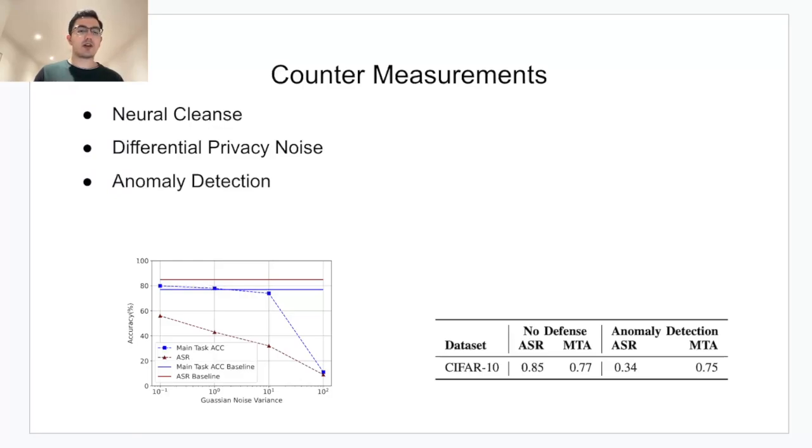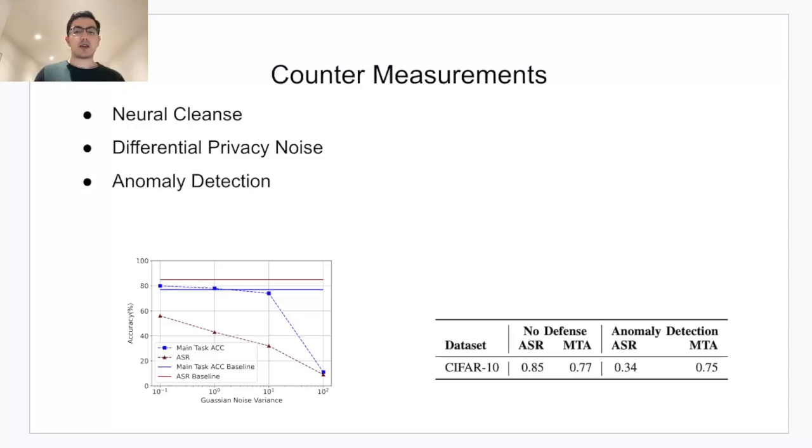Another approach is DP noise, where the server adds noise to the feature embeddings submitted by the clients. So here in the plot, we can see that when we increase the variance of Gaussian noise, the attack success rate is decreased. And for the third defense, we consider performing anomaly detection over the feature embeddings of each class.